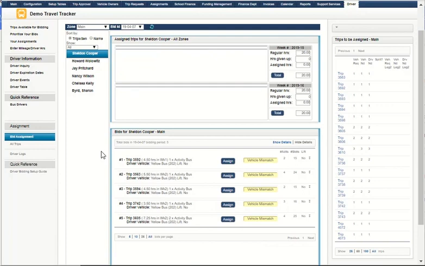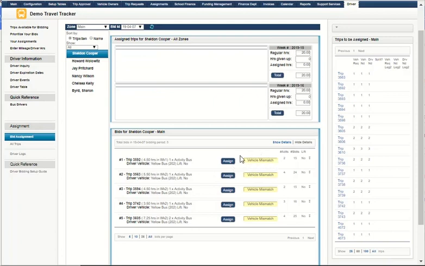Now, when we look at our drivers, again, they're listed over here on the left in seniority order. And you're just simply going to make your way through those drivers, seeing what trips they were interested in. As I can see here, this driver is interested in trip number 1. That's their highest priority trip, and I see a button that says assign. That means that they are available. That trip's not already assigned to someone else.